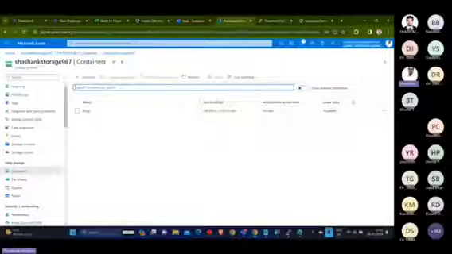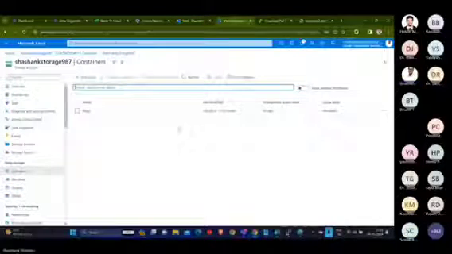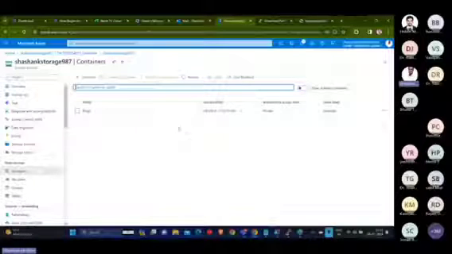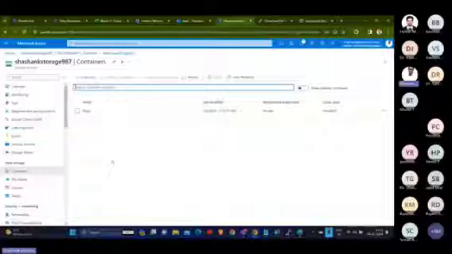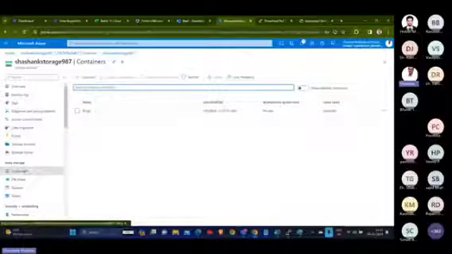Okay, so we move forward. Once your deployment is passed, we have clicked on go to resource, and the same steps we need to follow: within the storage account we need to create a container, right? So click on containers on the left hand side. Click on containers. Add one container here.